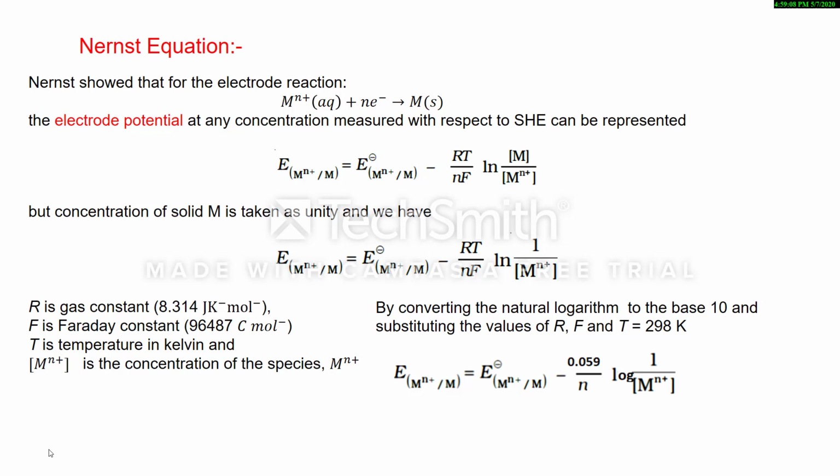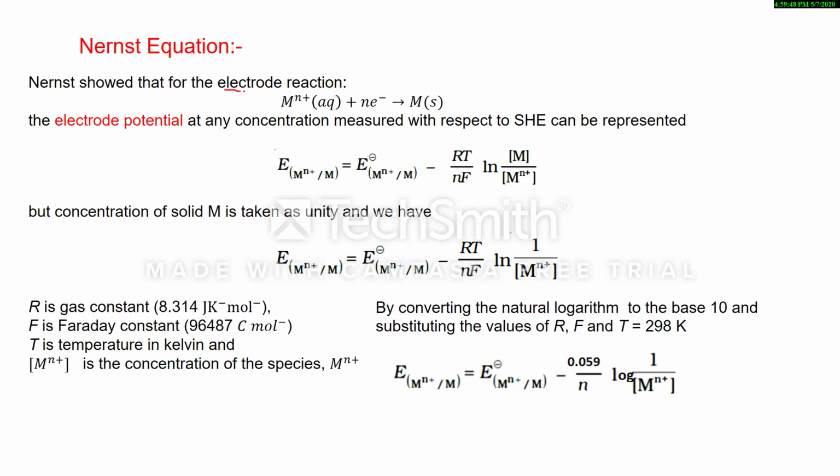Hello friends, in the previous video we discussed electrode potential, measurement of electrode potential and the electrochemical series. Now we'll discuss the Nernst equation. What is the Nernst equation? This is the equation which relates the electrode potential of any single electrode, or the cell potential of a galvanic cell, with the standard electrode potential, temperature and concentration of the species involved in a reaction. Is it clear? First we'll discuss the Nernst equation for a single electrode.